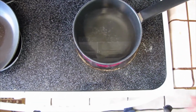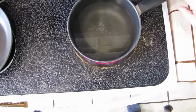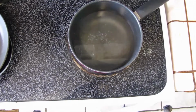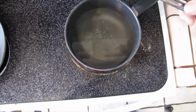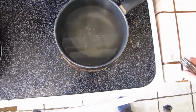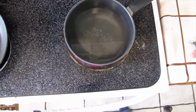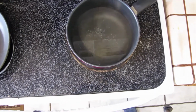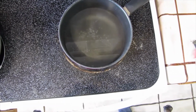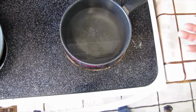So I'm just using a standard kitchen pot. As soon as this water starts forming bubbles, I'm going to plop this down in there for about 45 seconds. I'll take it off the heat when I do that. You've got to be really careful. I've done it quite a few times now. You don't want to leave it in for more than about 45 seconds or so once you get the water heated up, because you can warp your scales.